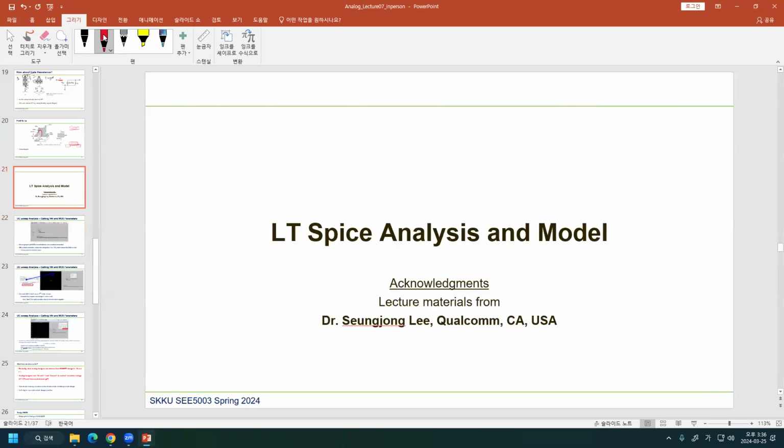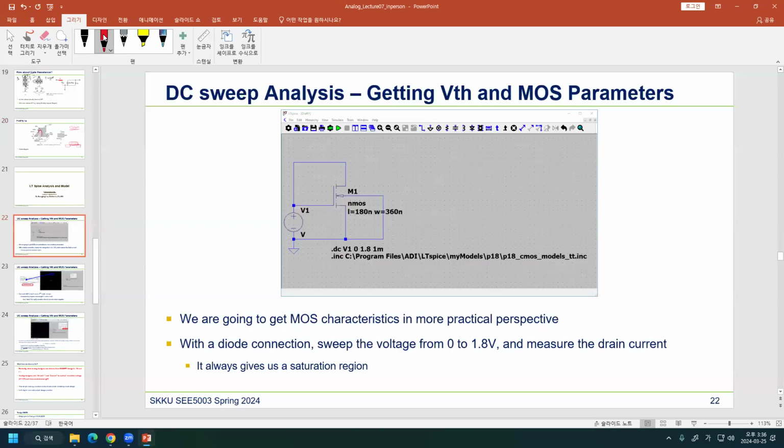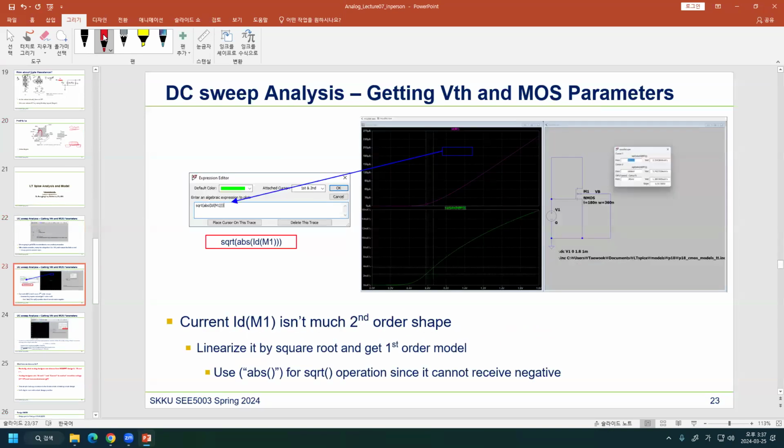Again, I always acknowledge my friend, Seung-jong Lee. I also learned from him a lot, and this is like his go-to method. I think it's really good to learn. This method is very intuitive, and it gives us a good starting point for the design. I think one of the hard parts of analog design is where we should start. That's the hard part. But this gives us good intuition, so once you do that, you can just keep going. The color is so dark.